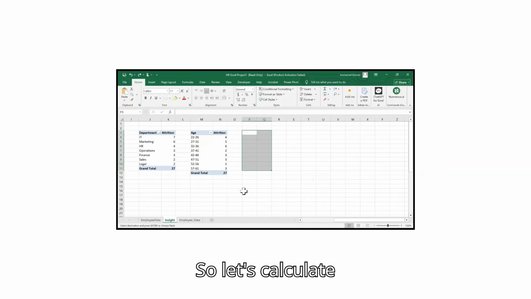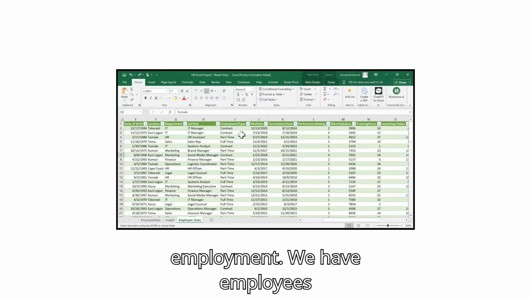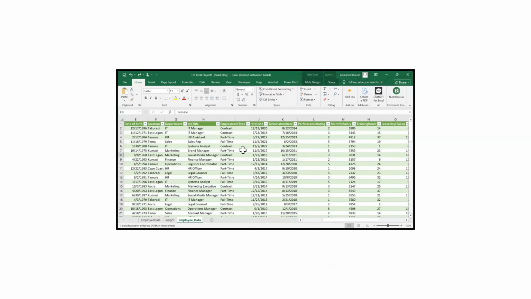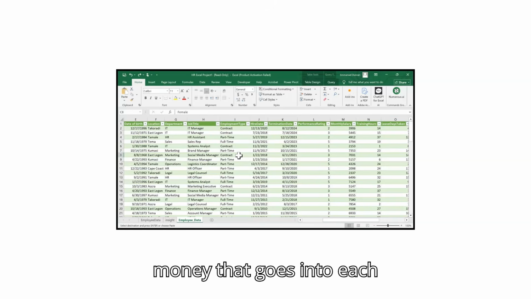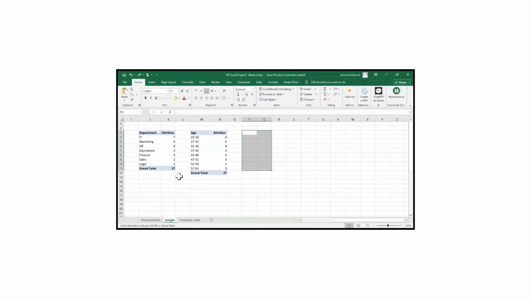So let's segment our annual salary into contract type. You realize that we have various types of employment. We have employees who are on contracts, others on a part-time basis, and also employees that are on full-time employment. We want to know the money that goes into each employment category. So let's go here.